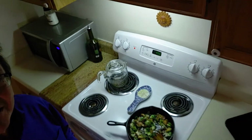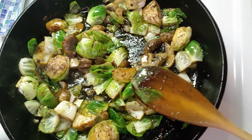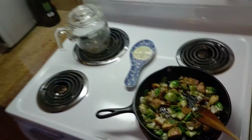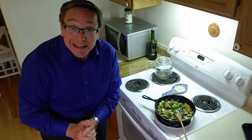Let me give you a closer look. We'll come down here. Whoa! Take a look. Do those look delicious? Yes, indeedy. And they taste delicious too. So again, we didn't have to do a full-blown cooking demonstration on that, did we? I think you're going to enjoy them.